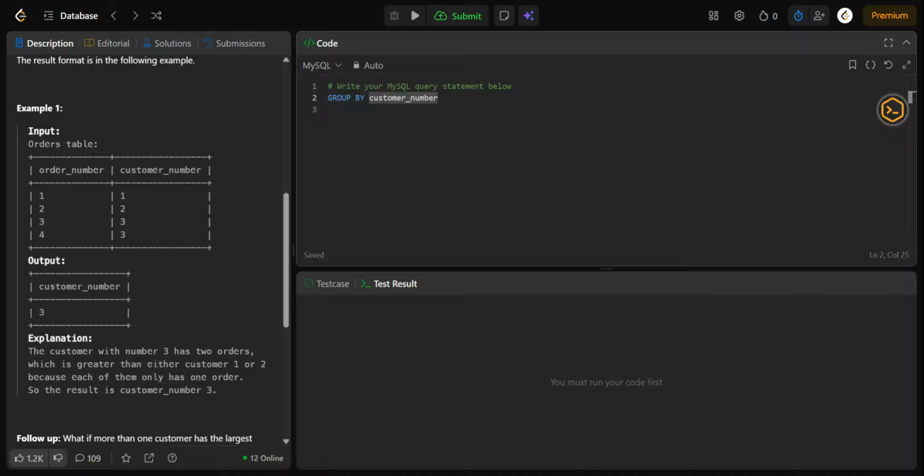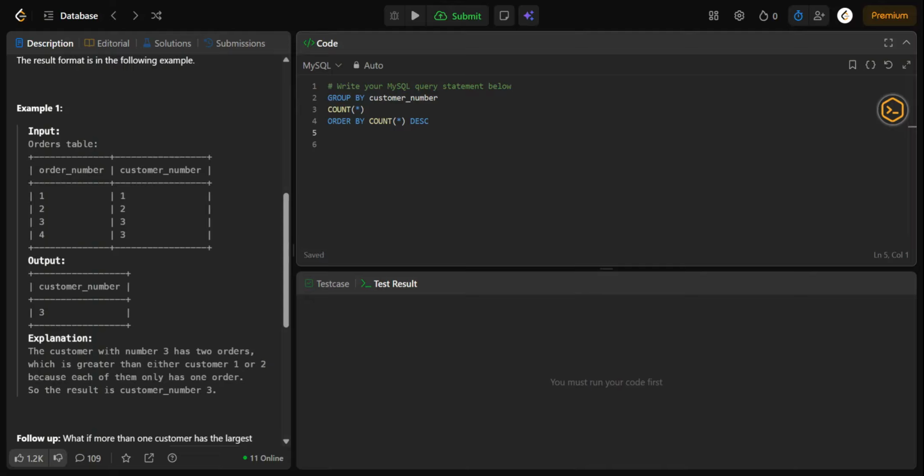Then let's count, which gives the total orders. And step 3, order by descending, because we want the highest order count first. Now let's write down the query part, which is the count, then DESC. DESC means descending order.